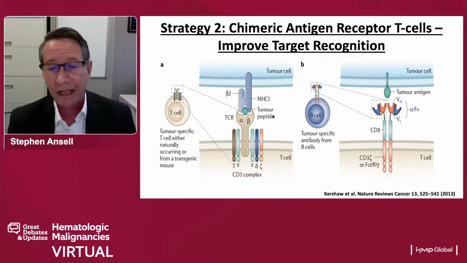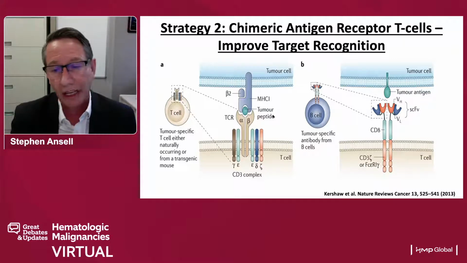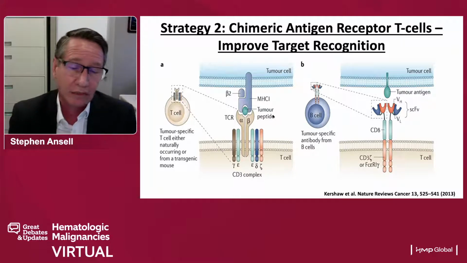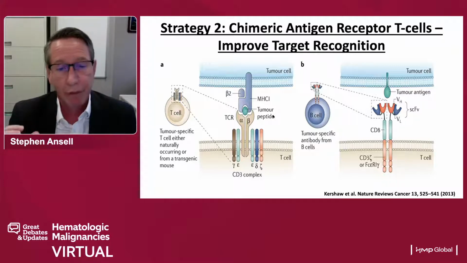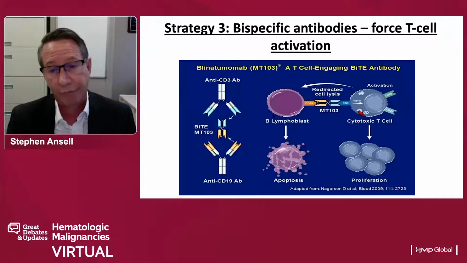One way to get around that is to utilize a chimeric antigen receptor. In other words, you're taking an antibody and putting that onto effectively a T cell receptor, and promoting attachment of the tumor and the T cells, the chimeric antigen receptor T cells, and providing an automatic second signal. This is really, in essence, what CAR T cells do, forcing T cell engagement and T cell activation and further expansion.